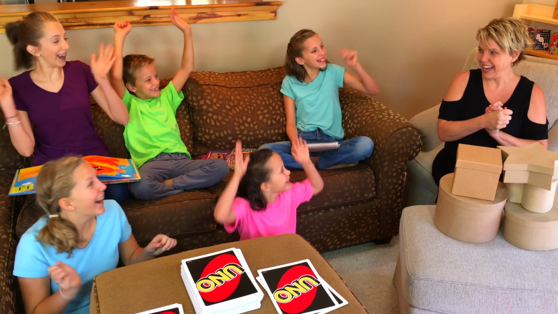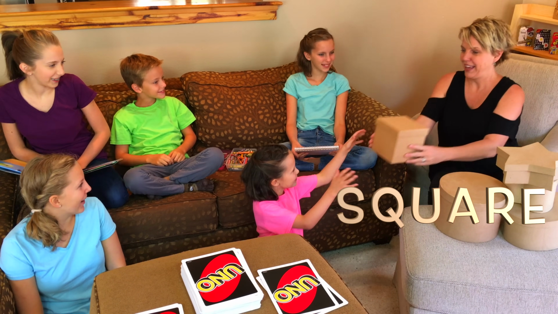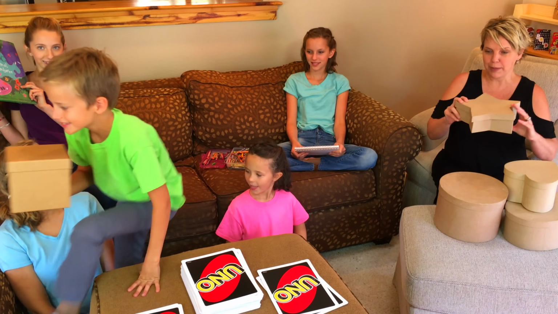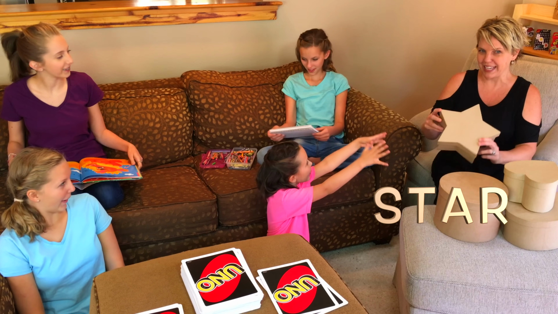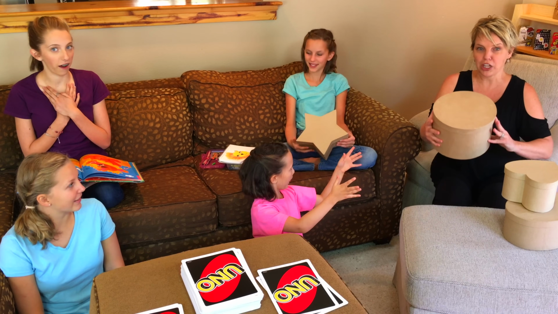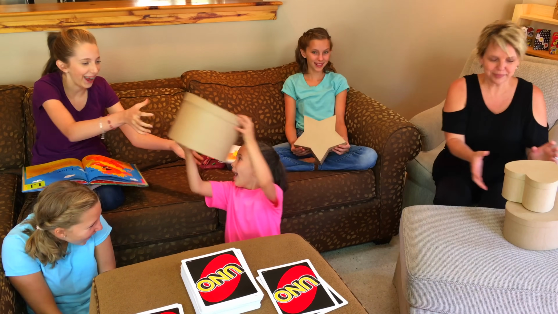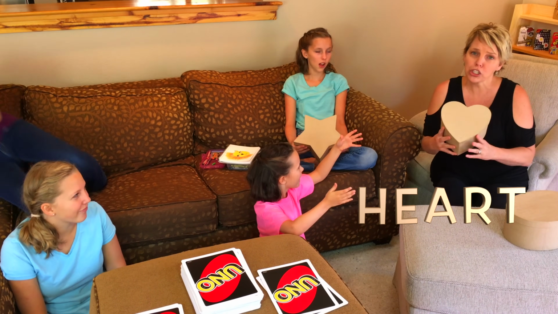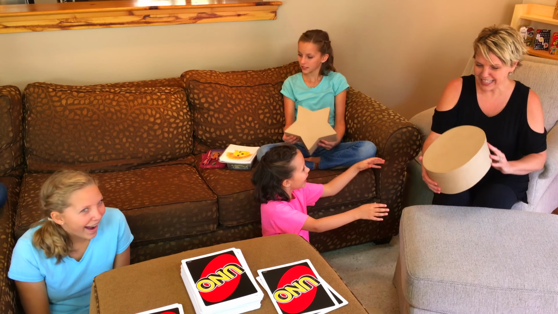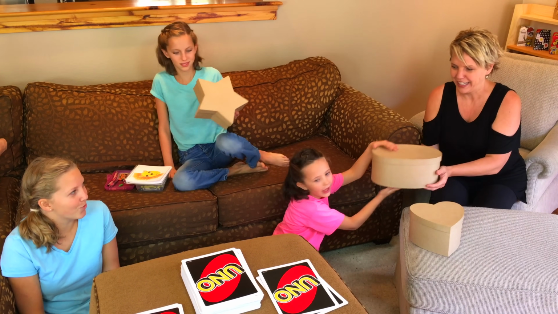Now, who would like to open a present? Me! Okay, this square box is for Jojo. Let me pass it to him. This box that's shaped like a star is for Emmy. This box that's shaped like a circle is for Hannah. Oh, this little heart-shaped box is for Katie. And finally, this oval-shaped box is for Carlei. This is really heavy. That's gonna be fun.